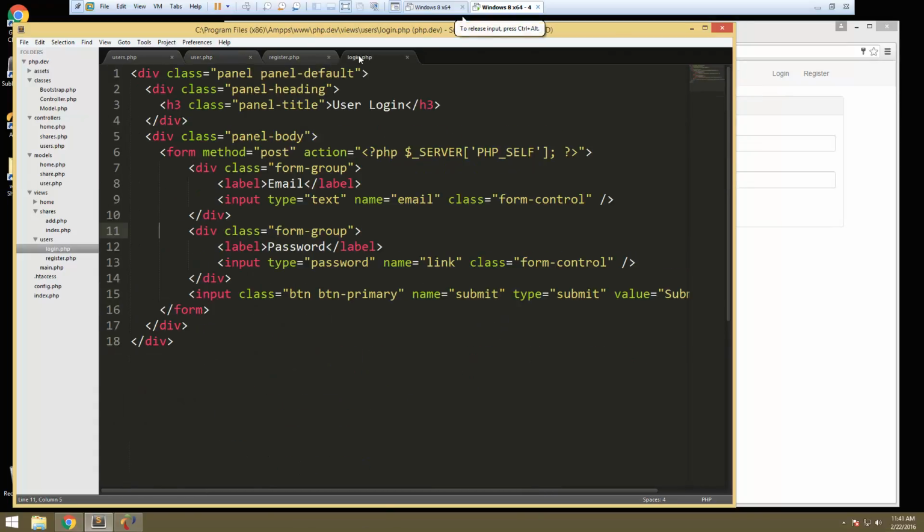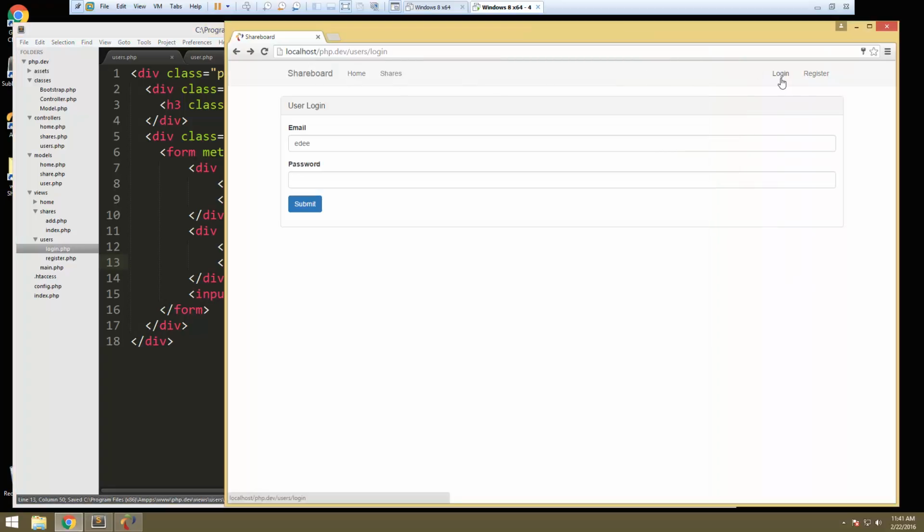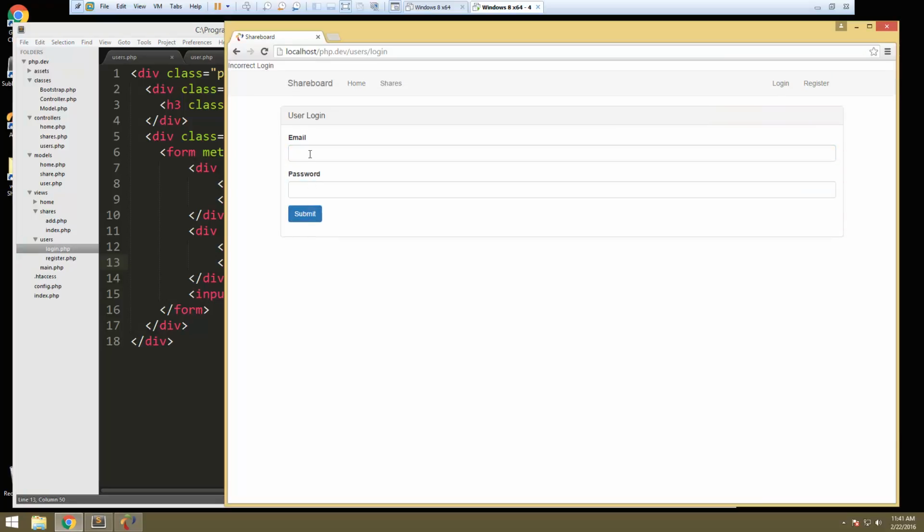Let's look at the form. Email, we have name. Oh, I have link for the name and password. That should do it. Okay, so login, let's try brad@gmail and just anything. Incorrect login. Now we'll do brad@gmail and the correct password. And no, that didn't work.